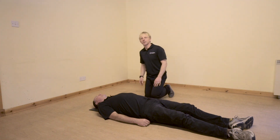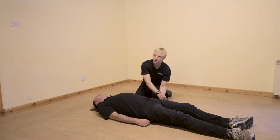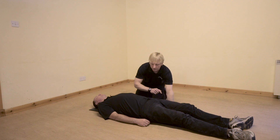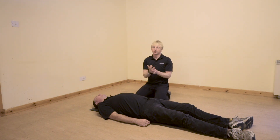Then I'm going to prepare my casualty. If my casualty was wearing glasses, I would take their glasses off and put them in the hand nearest me, closing his fingers around the glasses. I'm also going to check that he doesn't have any rings on which might be sharp or spiky. If he did, I would just spin them round so that the sharp or spiky bit was inside his palm.